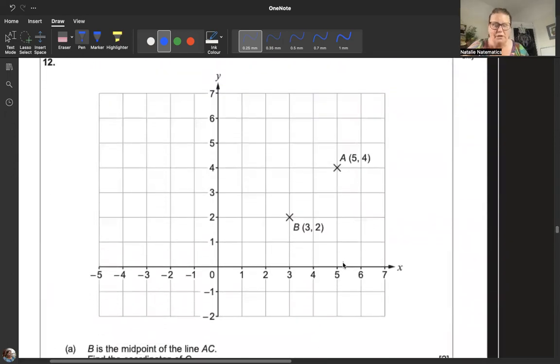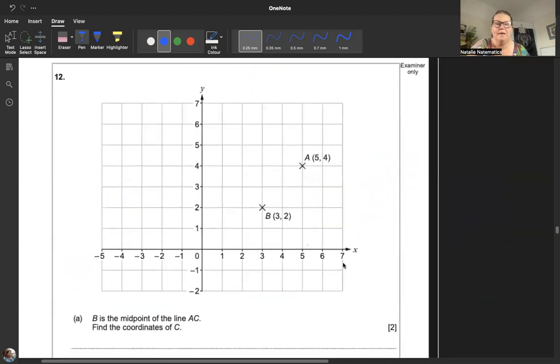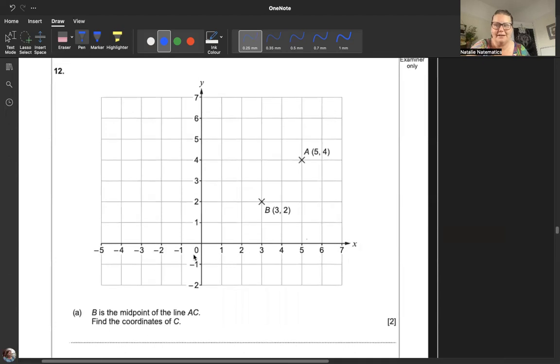Anyway, question number 12 then. I've not got the whole question on there. We have a coordinate grid, with X along the bottom, the horizontal, and Y along the top. As a bit of a recap, if I wanted the coordinate 4, 5, I would go along X to 4, and then go up until I get to 5, which is up there. So that one there would be 4, 5. Is it going to let me put it in? Look.